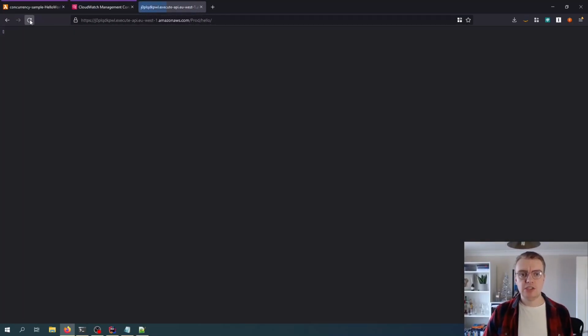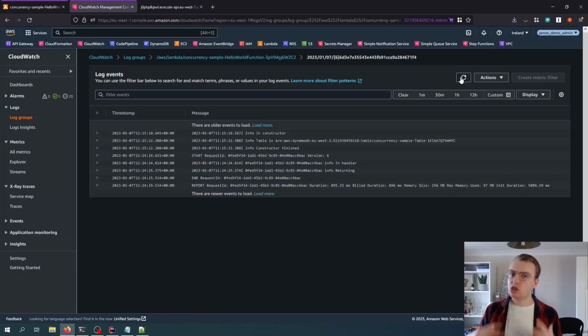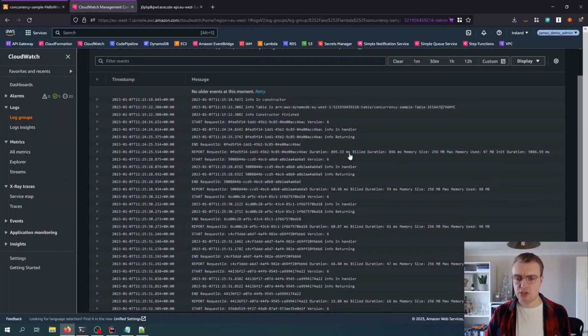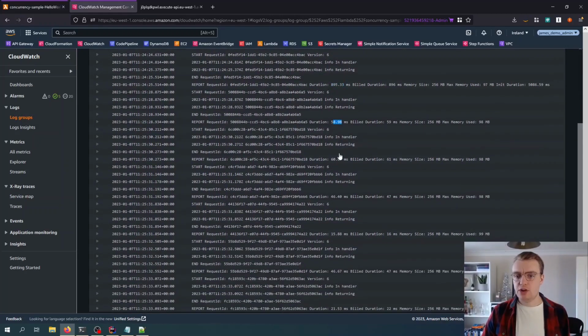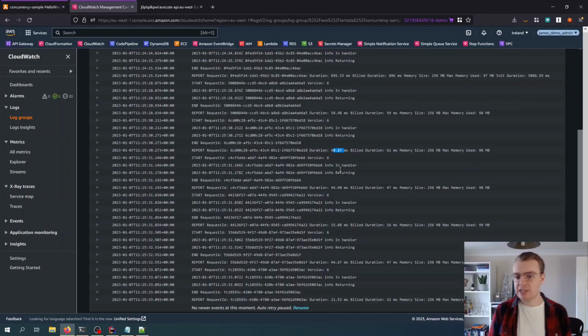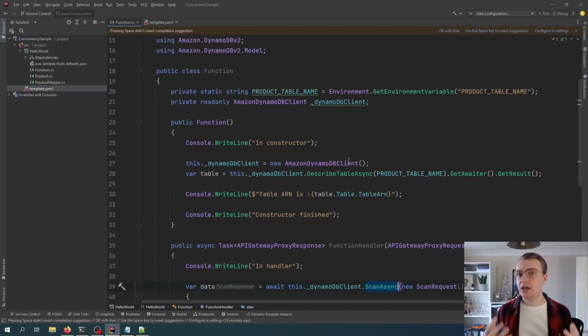If we now hit a few more requests against the API, we should see a pretty consistent response time. Sometimes you will find that the initial request that's received is slightly slower than the following ones, and that can be explained by things like jitting, other connections being set up in your Lambda function. So there are a few other things that can cause that to slow down. So you see we've got our 800 milliseconds there, which is still 2 seconds faster than with a cold start, but then every request thereafter is in the order of double digit milliseconds. So there is still a slight difference in performance, but if you optimize your code in the right way, you can get a much faster time for your initial request in a given execution environment.